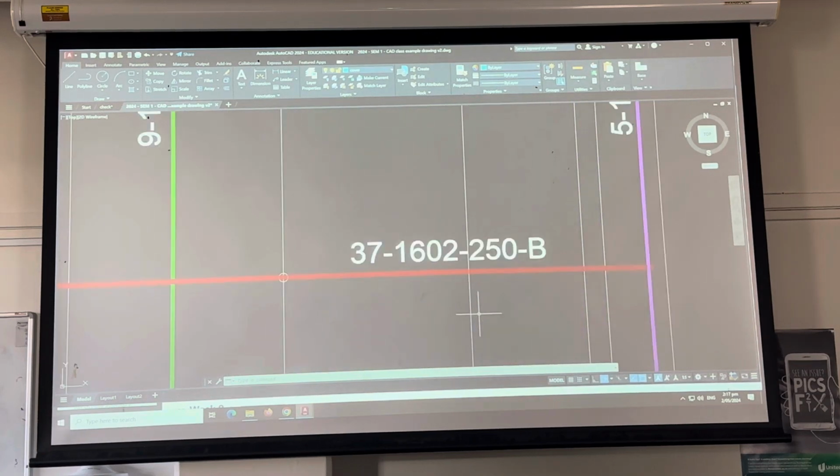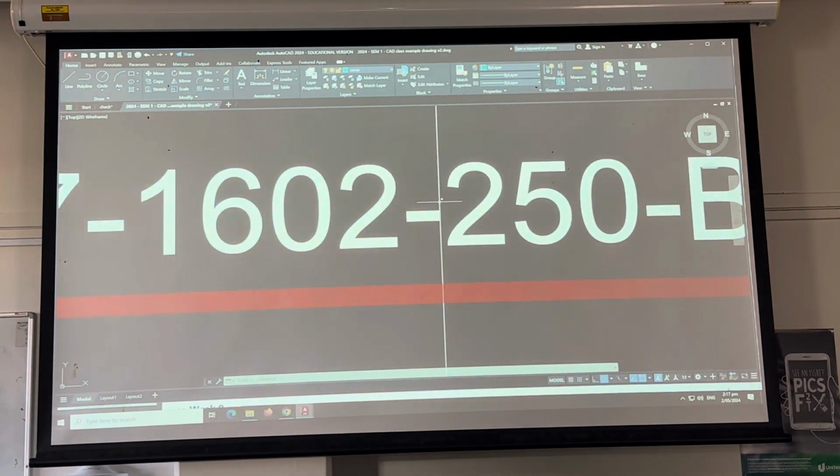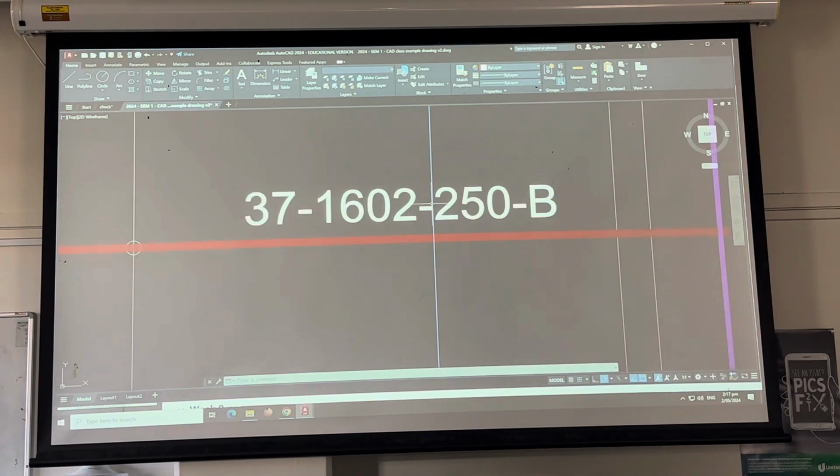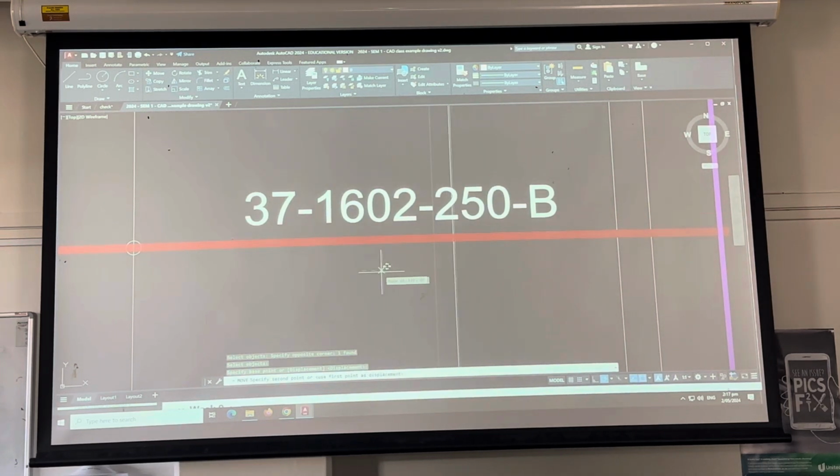Now that is actually okay. See that line going through there? That's going between the numbers. That's alright. It can go on this line here too. What is not alright is if that was over here, because when you plot it, it may make it really hard to see what the numbers are underneath. Fair enough?